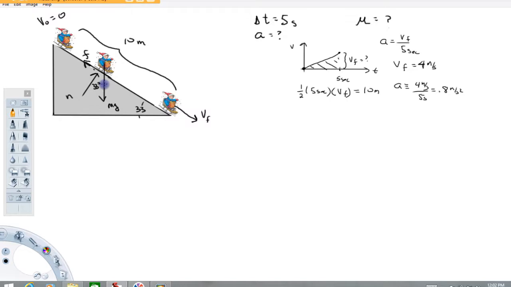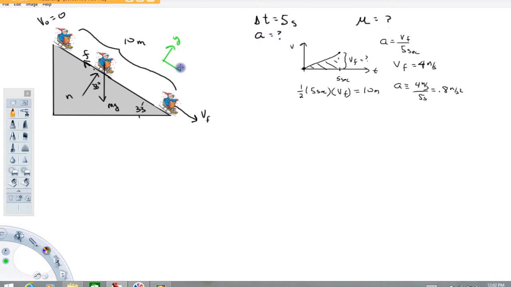So I'm going to go ahead now and write some force equations for this free body. Anytime you're dealing with the frictional force, you're probably going to need the normal. So first thing I'm going to do is go after the normal force. Now before I write the equations, we should choose a set of coordinates to work in. I'm going to put these coordinates in green. I'm going to call this the positive x direction, and perpendicular to that, the positive y direction, kind of up and left.